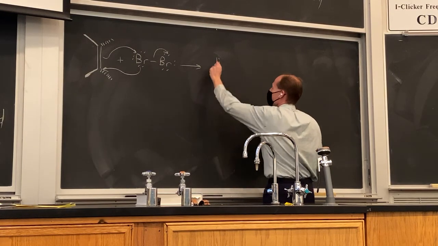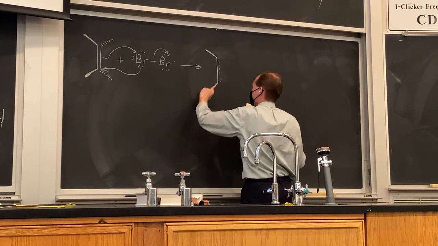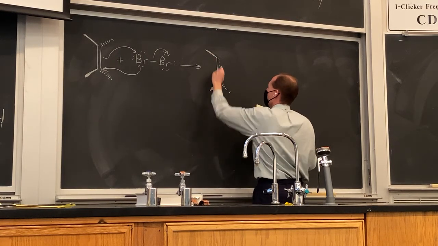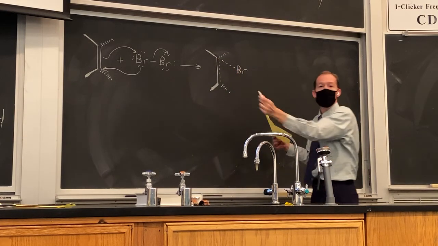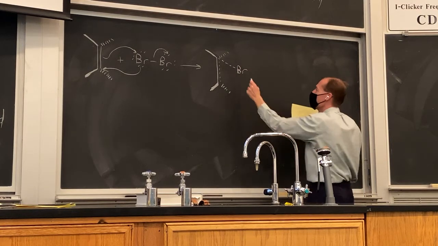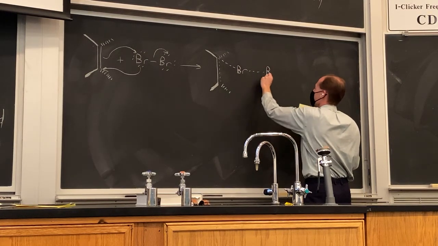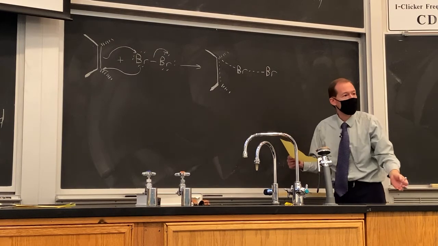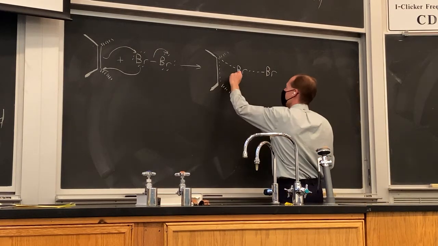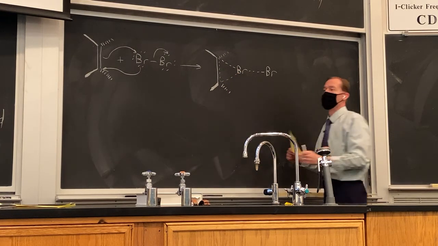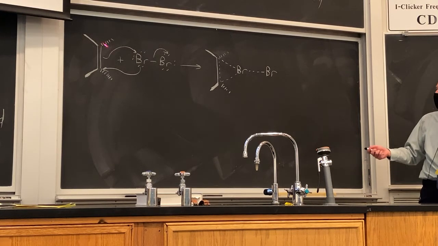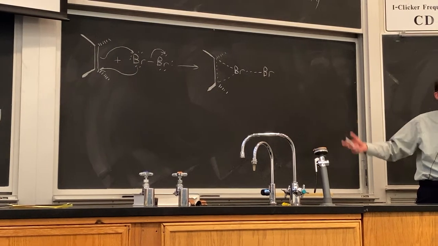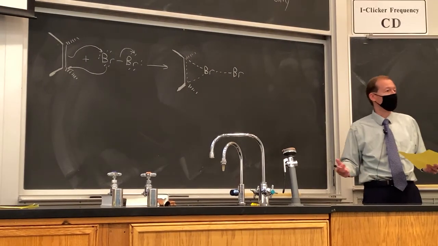We're going to have a partial pi bond that's breaking. Let me put in our groups here. We're going to have a partial carbon-bromine sigma bond that's being formed, a partial bromine-bromine sigma bond that's breaking, and then we have a second partial carbon-bromine bond that is forming. Okay, a lot of partial bonds. We've got three curved arrows, three pairs of electrons on the move simultaneously. So this is a little more complicated than some of the steps we've seen in earlier mechanisms.